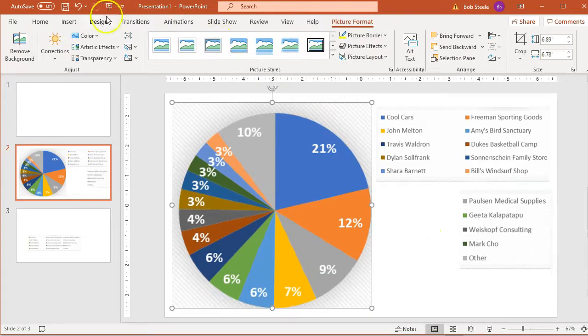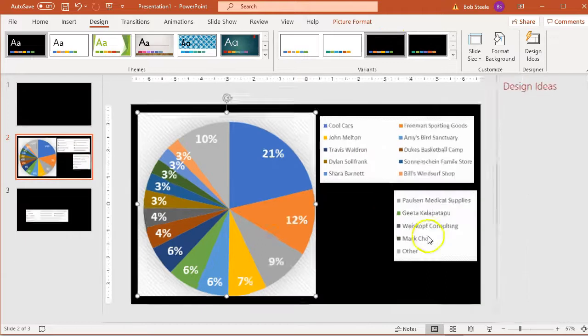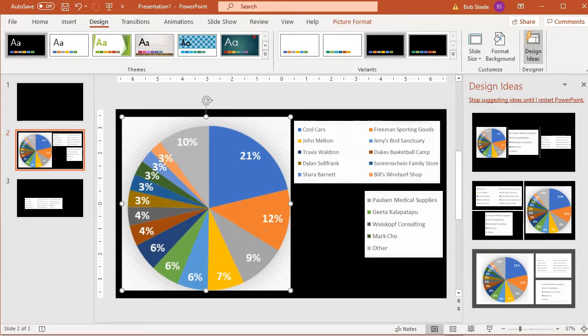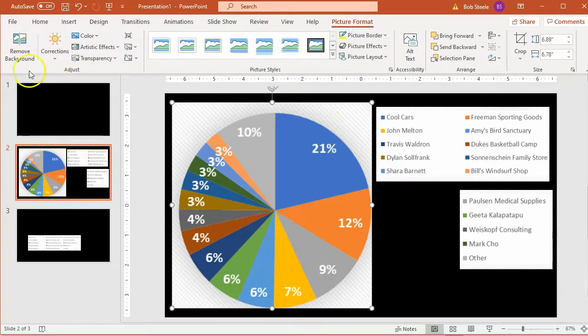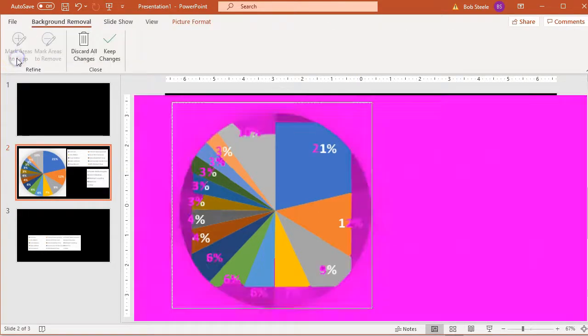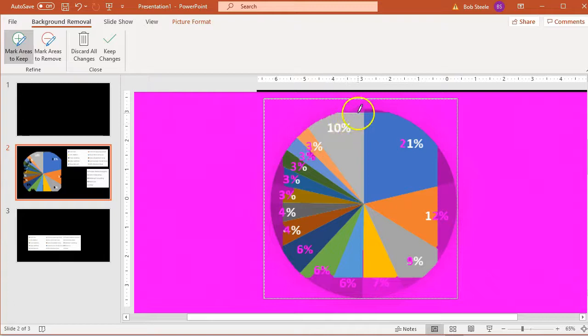Now you could also have a situation where the design of my slide is black, and now I've got these corners around it. You could also eliminate the background by going to the picture, going to remove background. I know I'm doing this quickly because it's not a PowerPoint class, but I'm going to remove background, and then you could just use this thing.